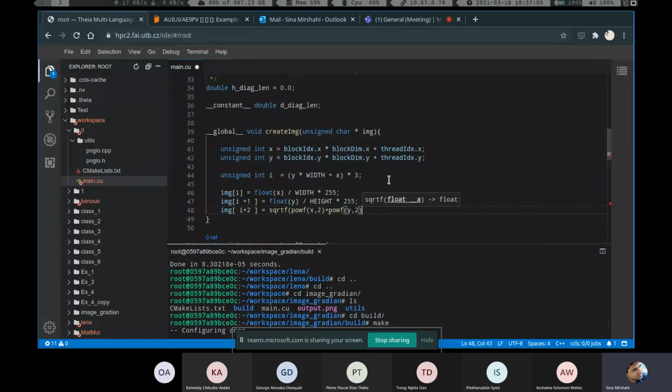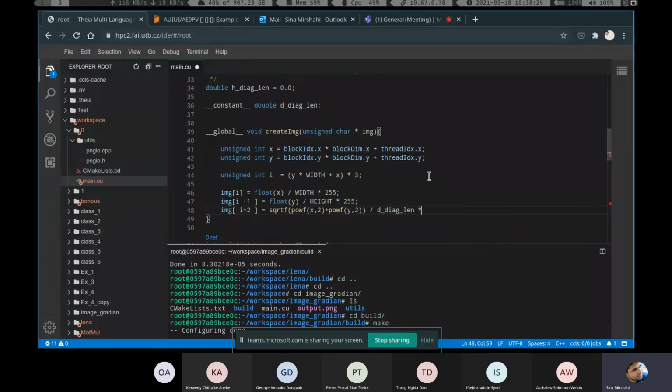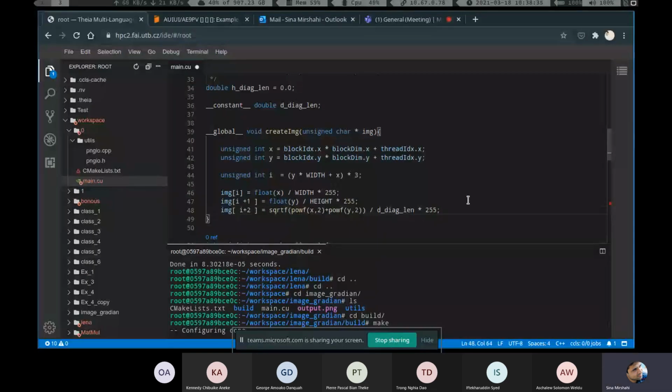So this is my power, and let's close the parentheses, right, and all of this divided by the size of the diagonal, which is here. I just copied it, so it is the diagonal, and of course again multiply by 255, so it is a ratio but for this line. Okay, so that's it for now.